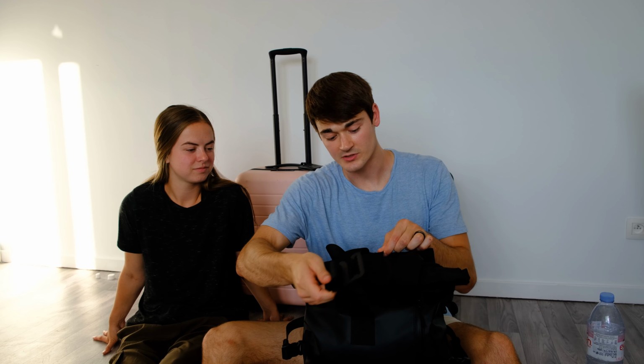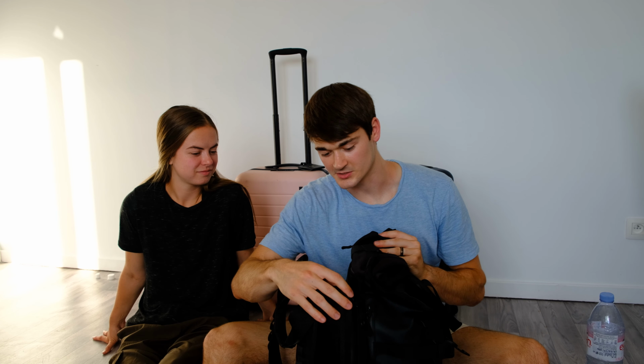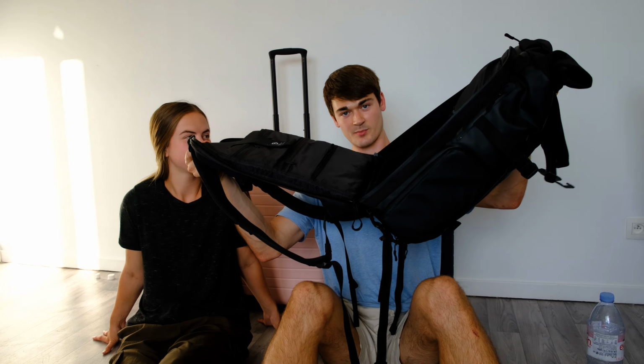There's a roll down top, so these little magnetic things can connect, and then you can unroll the top. You can actually fill it all the way to here, but I always try to keep it minimal so you can fit it on an airplane seat, or just make it more compact in general. This little quick access pocket is where I keep all of the things I need the most, like chargers and AirPods and a passport whenever we're crossing borders. And then for the main compartment, there is this big pocket that makes it fold out completely flat like a pancake, like a suitcase.